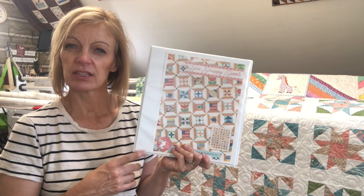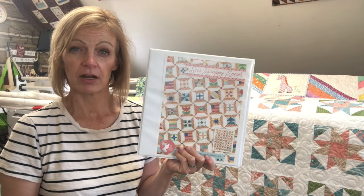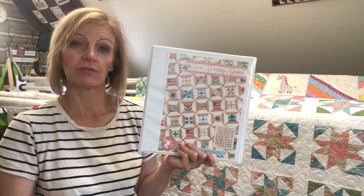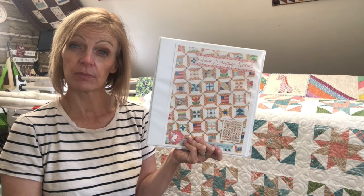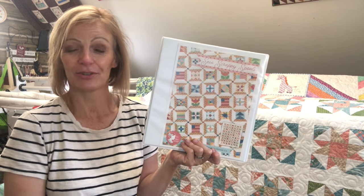Usually each month it's in between 4 and 8 blocks a month. They're very simple blocks. This month we had 8 blocks to do, 4 of one kind and 4 of another. Some months it's only 4 blocks, only one kind. So a real fun quilt. If it's something you'd like to join in on, don't be shy. There's still time to catch up, or just do it on your own.